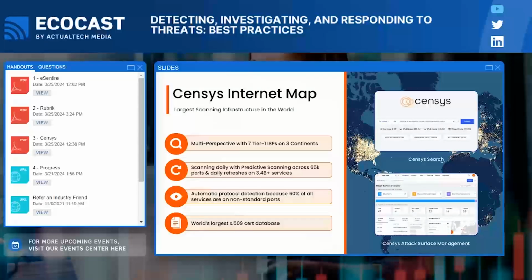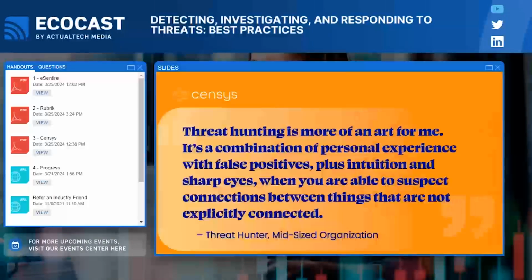Now, I would like to take a moment and just close with the words of a threat hunter, which I thought were particularly well put, which is threat hunting is really more of an art, right? It's a series of best practices that are built on a mix of tools and experiences. And as a result, your process is often unique, and it can be really challenging to replicate in a corporate environment or to communicate across teams and to colleagues.